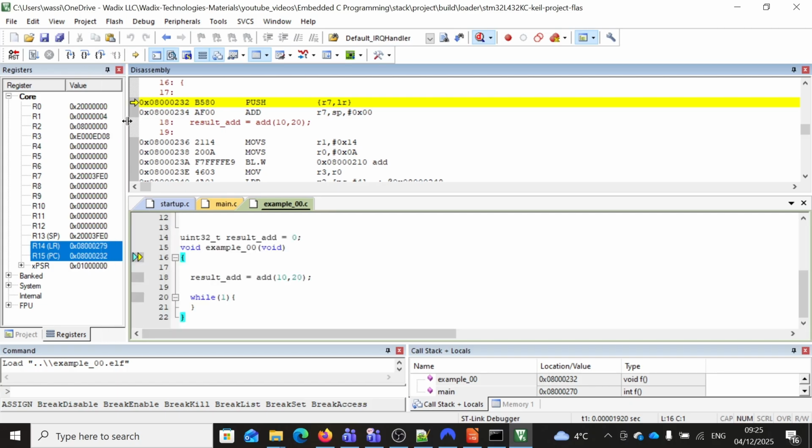Now here we are within the first instruction of our example. And as you can see, we'll have this push instruction or operation to be executed. In general, for different function calls, we'll have the first and last operations within the scope of the function.